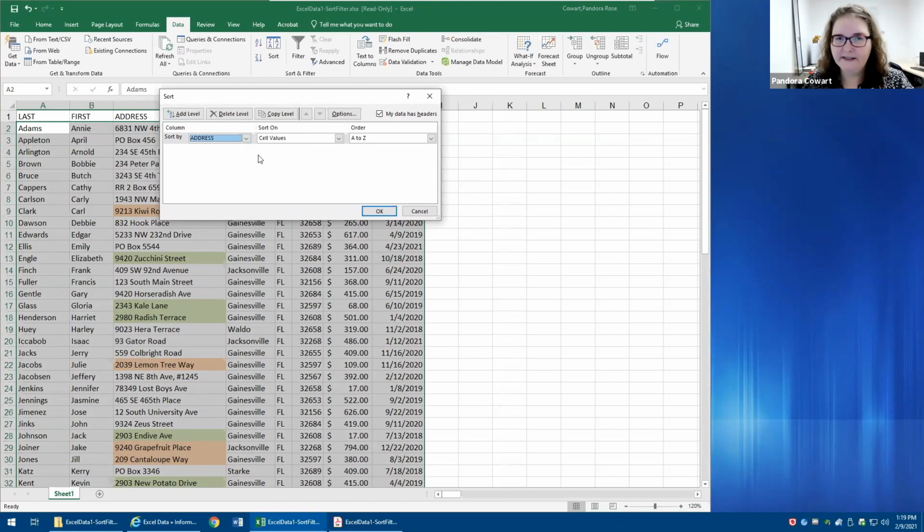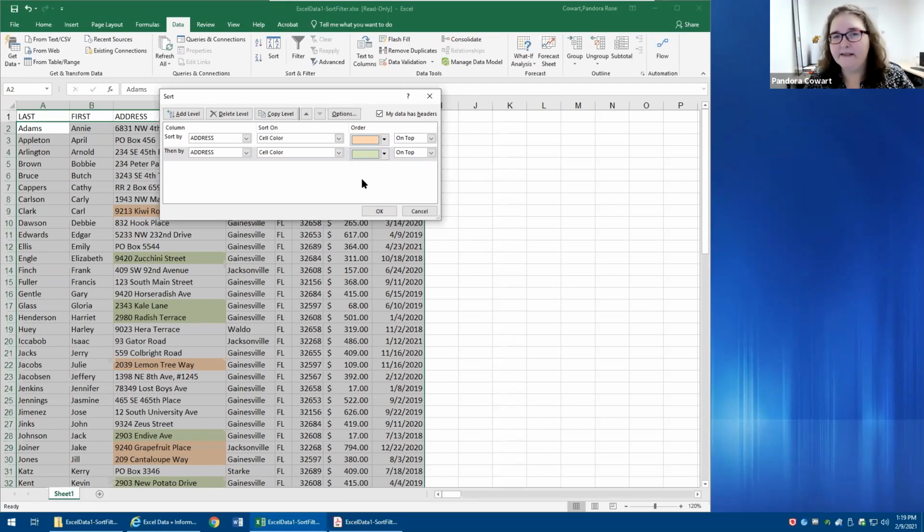Let's look at the fruity streets first. I don't care so much about the value of the cell as much as I do the color of the cell. So I'm sorting my addresses by cell color, and I would like all the fruity streets first, so the peaches come first. Then I'm going to copy that level and make the veggies come next. Okay. If you had several other colors, they would be there.